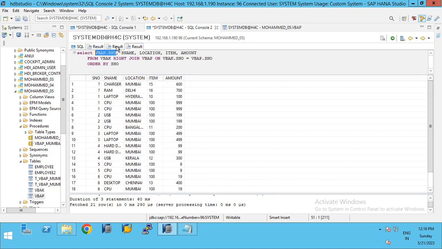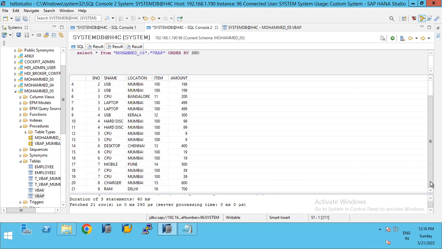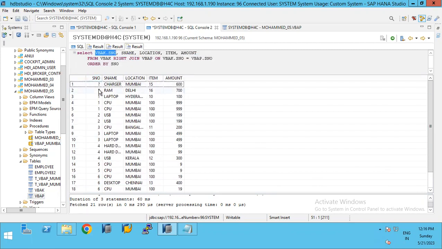So even if we don't have S numbers in the right table, it will bring question marks and it will bring the other field values as well. The left table has 1 to 7, so it's bringing 1 to 7 only. It's not bringing 8, 9 because they are not there in the left table, the VBAK table.